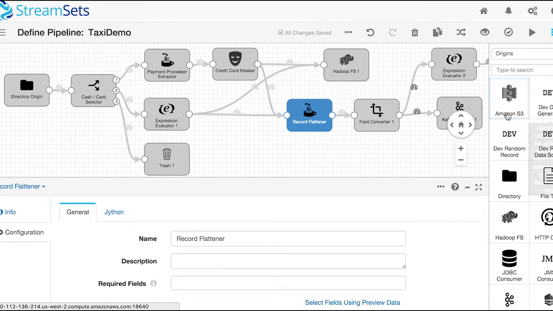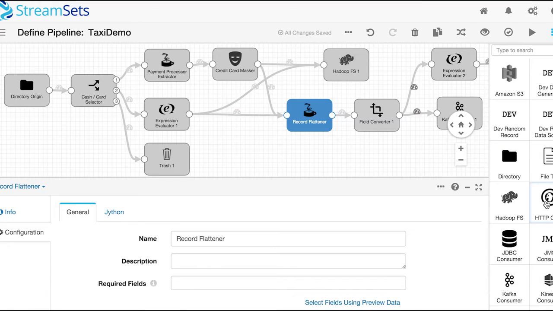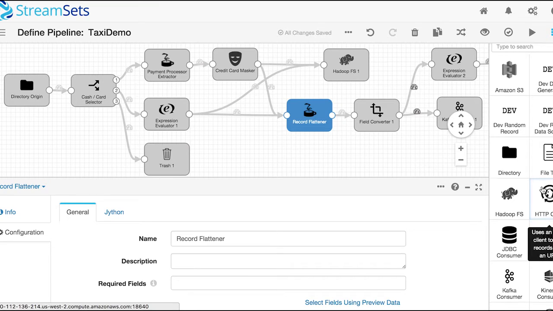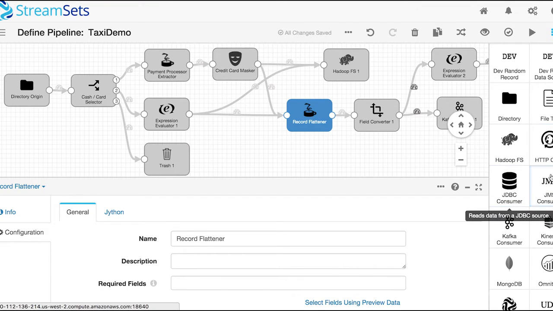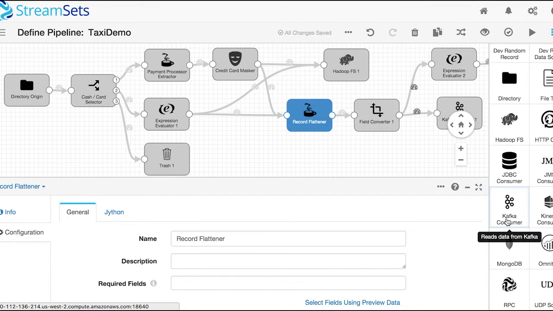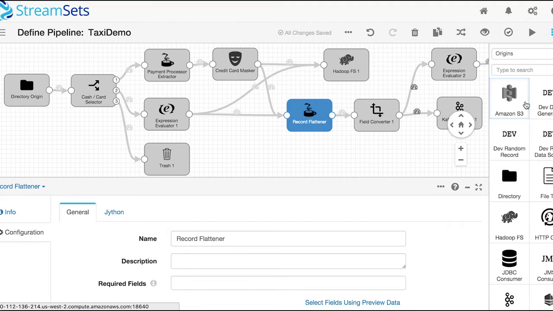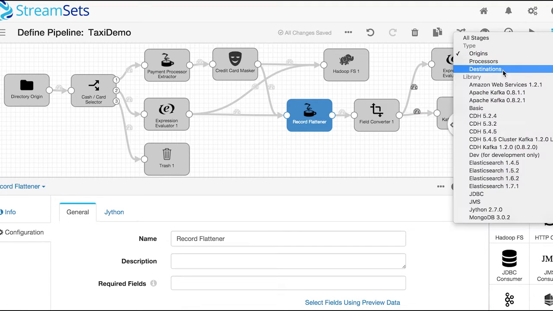So where we can get data from are places like S3, flat files, HTTP client, which is going to be RESTful endpoints for service-oriented architectures, or potentially things like social media streams, relational databases, a variety of different message queuing systems. UDP is also going to be things like syslog or collectd or other sorts of metric endpoints.